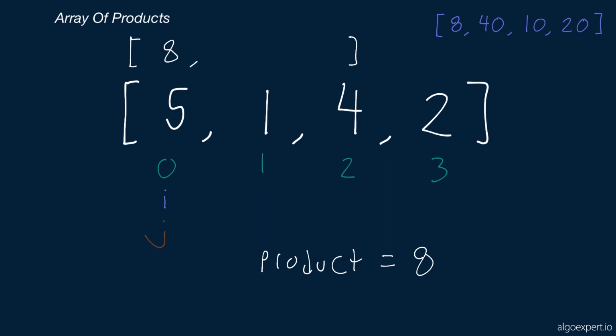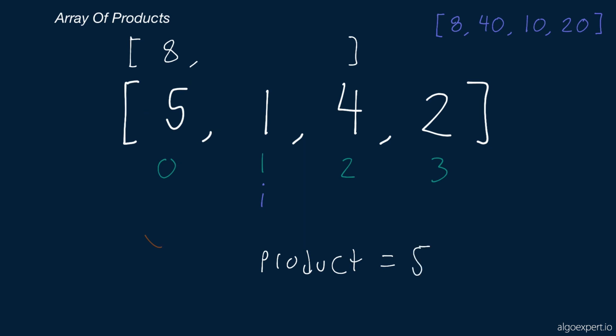All right, so now we will continue, and we will move i over by 1. The reason we move i over by 1 is because we've now calculated the product for index 0, or position 0. Now we want to do it for position 1. All right, so now we're going to reset product back to 1 because we've just moved i over, and now we will continue the process again, except i is at position 1. So we check, is i equal to j? i is not equal to j, and so what we do is multiply our product, which starts as 1, by whatever this value is. In this case, it is 5.